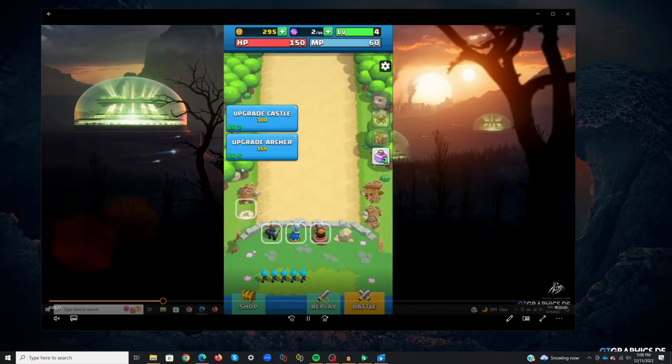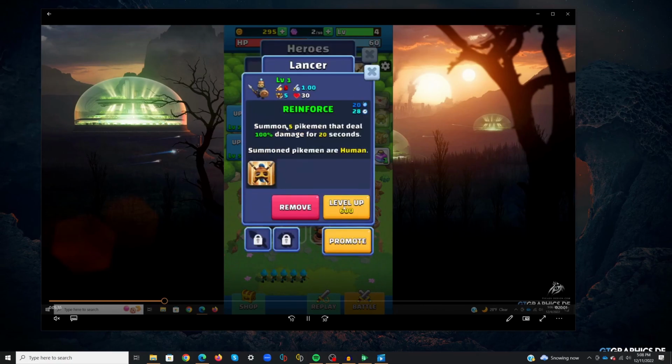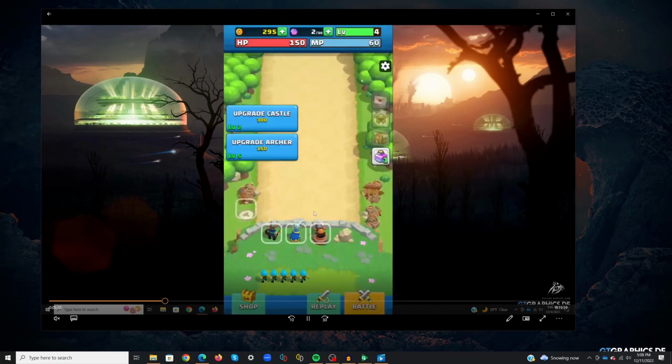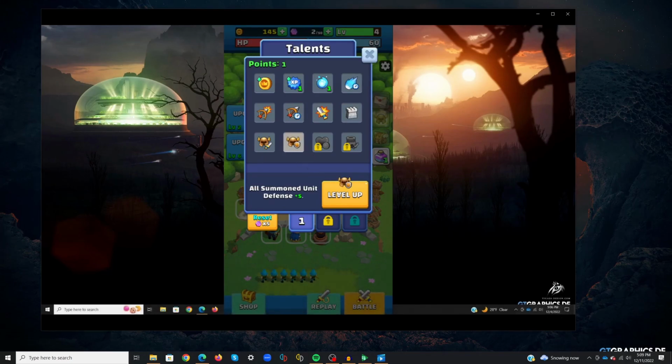Like you would a mobile phone, it doesn't scale, and as you can see, there's no keyboard input, right? It's all tapping like you would with a finger or some type of input. There's also no controller support for this game, so you just have to click on stuff, and that's it. There's also no indicator if I'm hovering over stuff, it doesn't enlarge and doesn't have any of that.